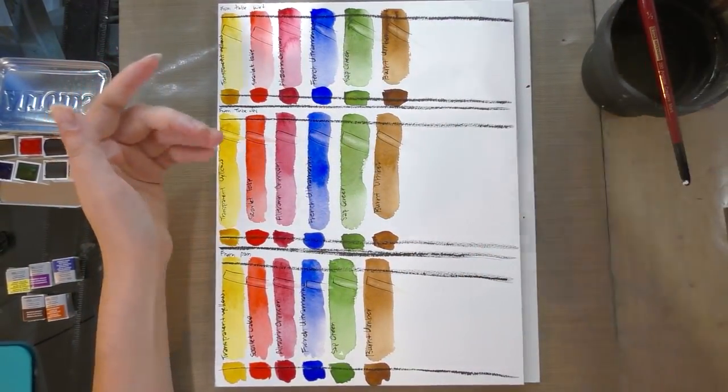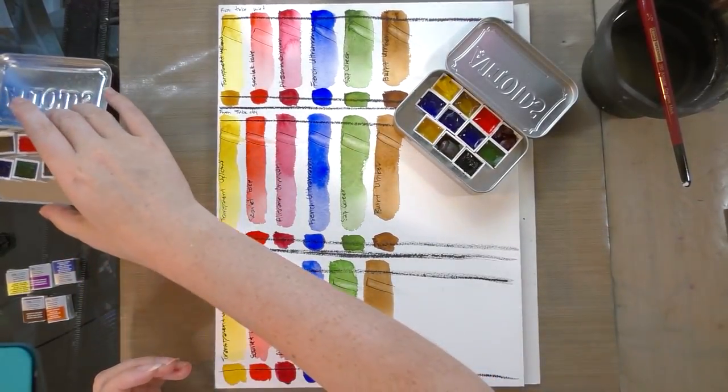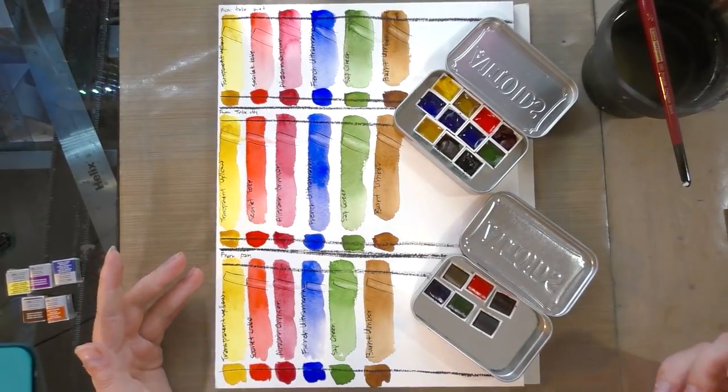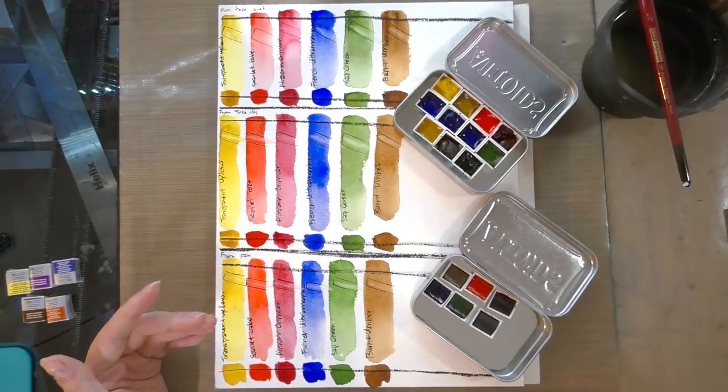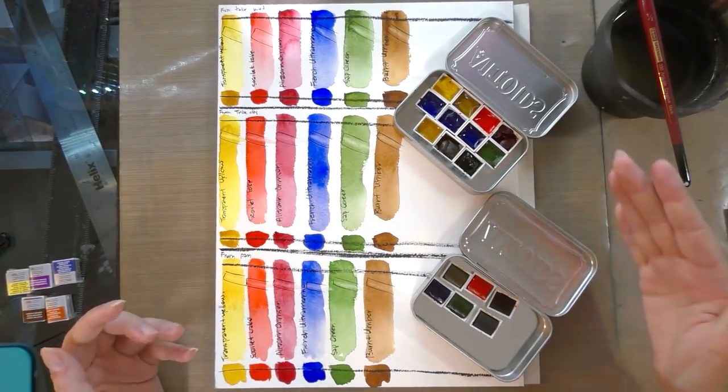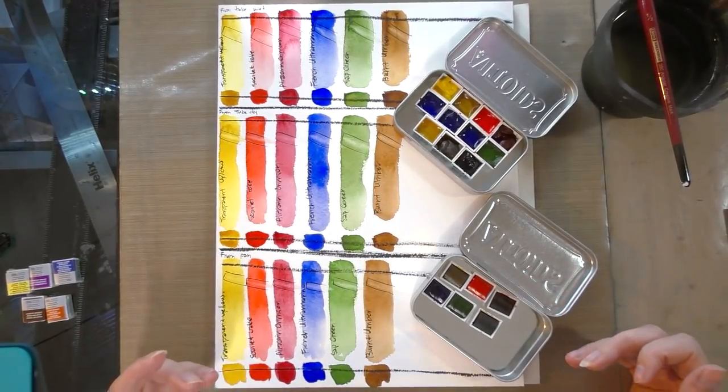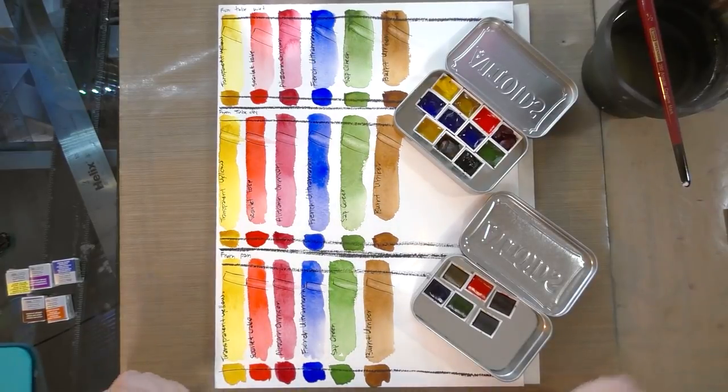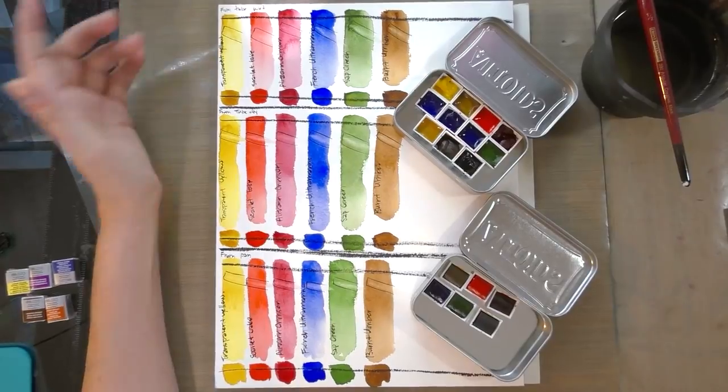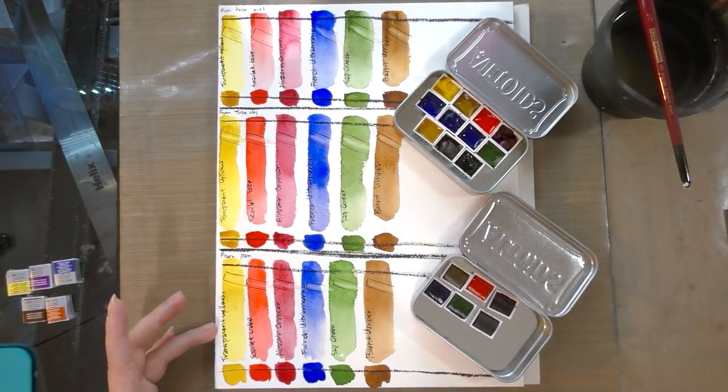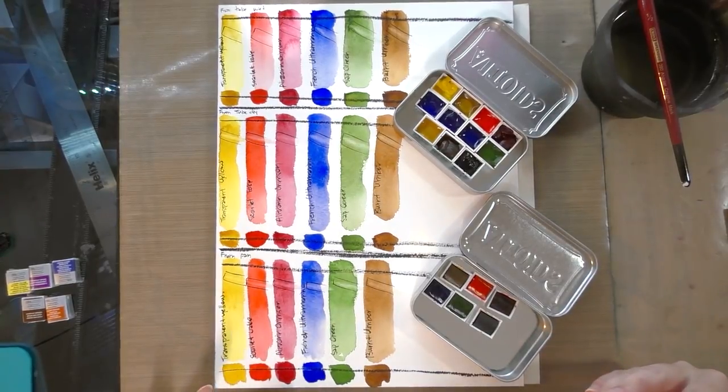So regarding the dried tube paints, I felt like they performed fairly similarly to the colors from half pan. They're quick to reactivate and they provide consistent color. The Windsor and Newton rep who spoke at Hands On Creativity mentioned that their half pans are specially formulated to handle repeat re-wetting, something tube watercolors are not designed to do. So issues may become apparent as time passes. Colors do get a bit soupy in their half pans, unlike the pre-made half pans. Gradiation is also less apparent as colors blend and move more readily. But otherwise, just from this testing, I didn't really notice a whole lot of difference in performance from the paints from the tube, the paints dried from the tube and the paints specifically from half pans. That said, I am going to put these two to separate field tests and we'll see if there's any sort of performance issues that pop up from there.